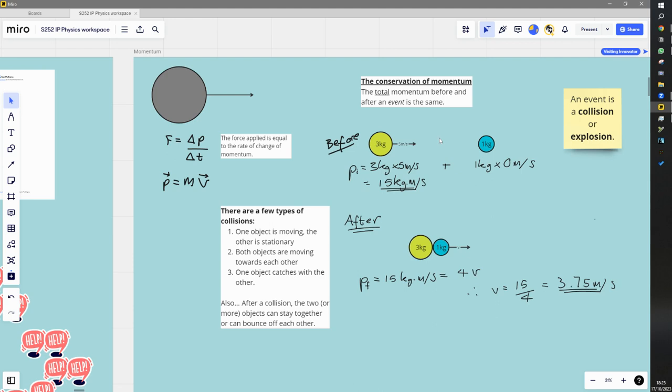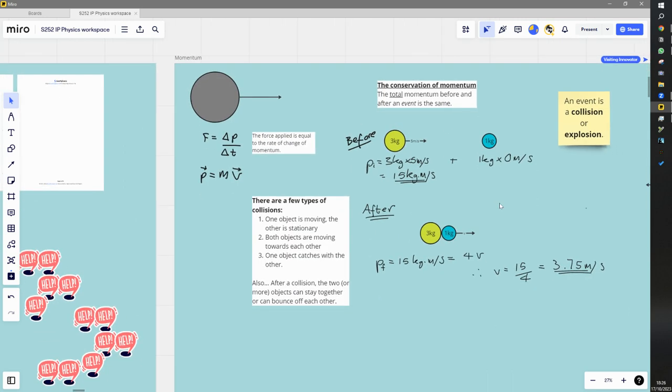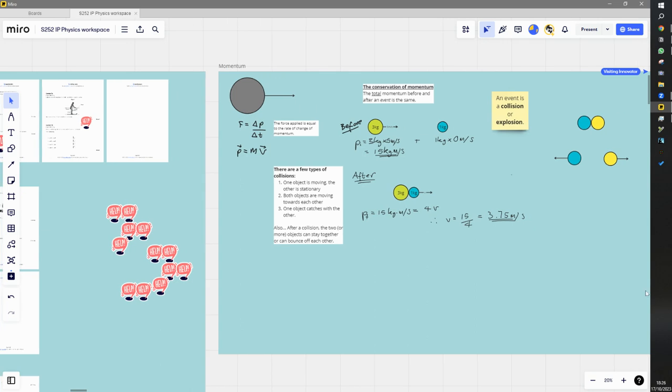But let's say they didn't stick together and this was very heavy. Then let's say we have, I don't know, a 1 kilogram mass hitting a 100 kilogram mass. The 1 kilogram mass you would expect would bounce off and move to the left. But there might be a point at which it doesn't bounce off, but it moves ahead. Anyway, that can be worked out using the conservation of momentum. All right, I'll stop the video there and we'll do some practice.